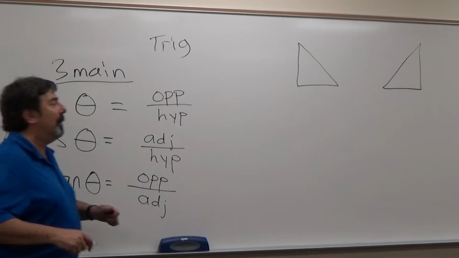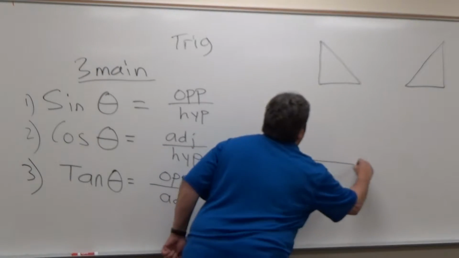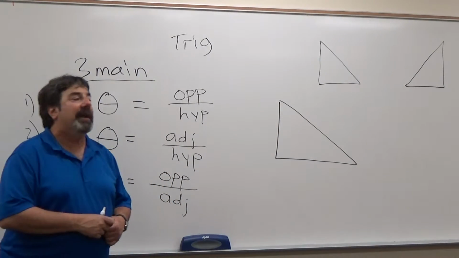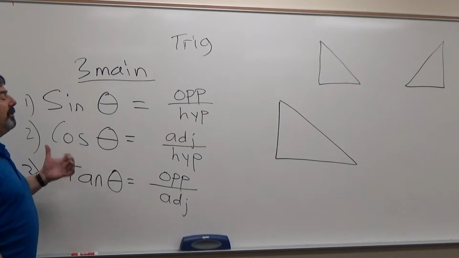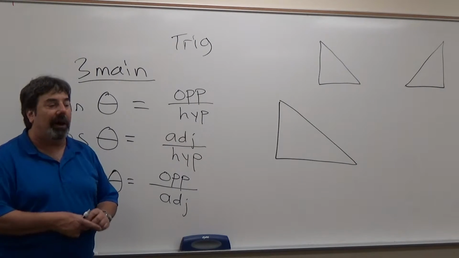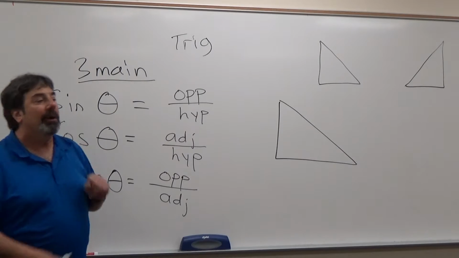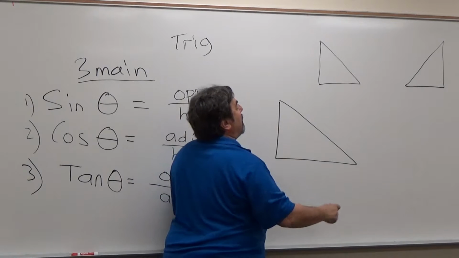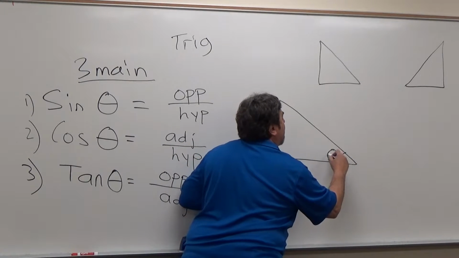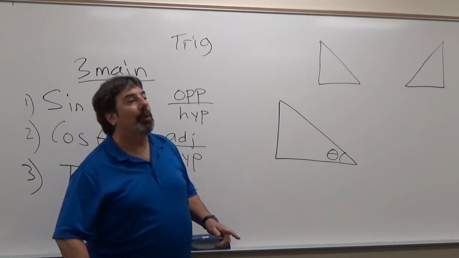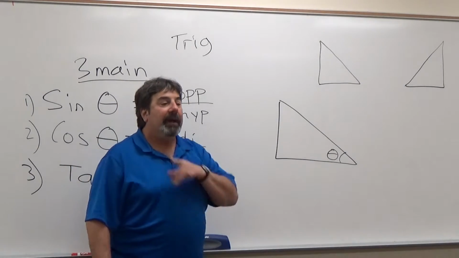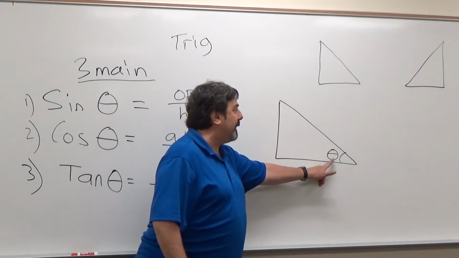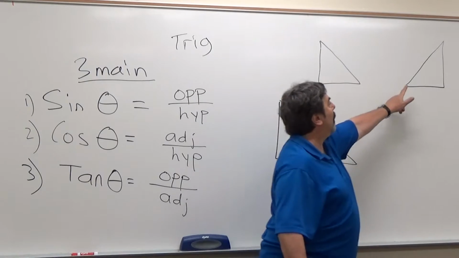When you're given a problem, they're going to indicate to you which angle they're talking about, and that's the first thing you should ask them. If they ask you for one of these 3 trig definitions of your problem, you should always say, well, which angle are you talking about? So once they label the angle they're talking about, such as in this problem, I'll be talking about this angle right here, I'll label it as theta. Once we know which of the 2 angles they're talking about, now, they'll never be talking about the right angle. It's always going to be either this angle or this angle, all right? So it'll be this or this or that.